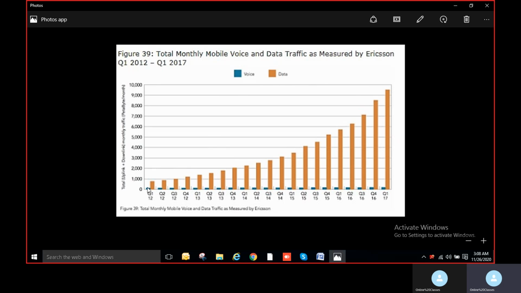So see, this is blue colored. This is voice call, this is voice, and this is the huge demand of data. See, it reaches 9,000 petabytes. This is the trend for a month only, that is worldwide only. See, quarter 1, 2, 3, 4. See, this is the particular data and voice comparison. So because of this particular thing, we introduced 4G.